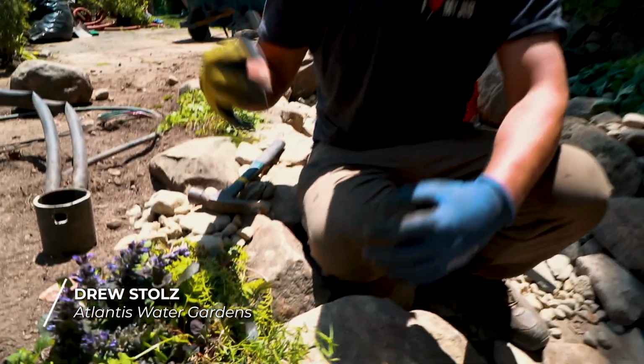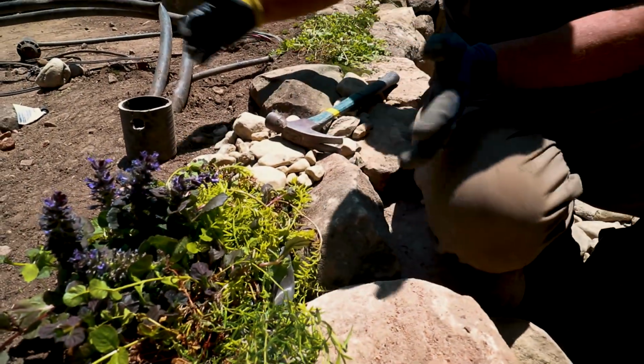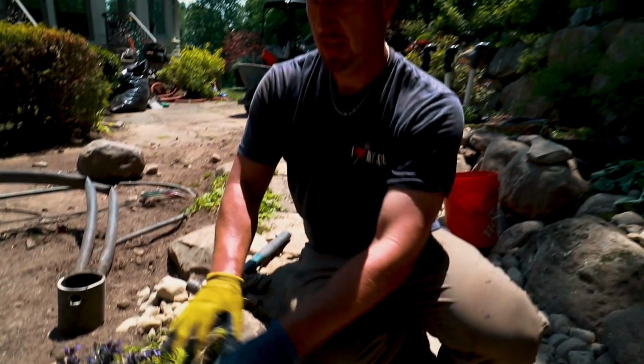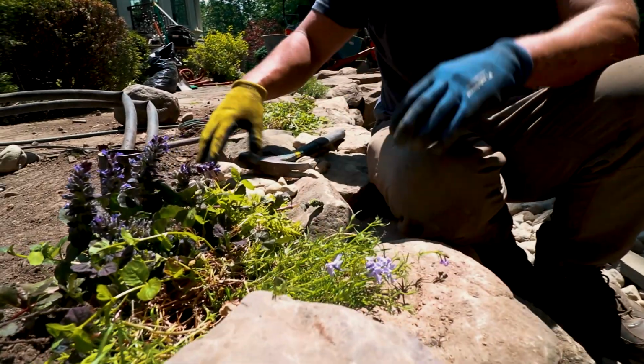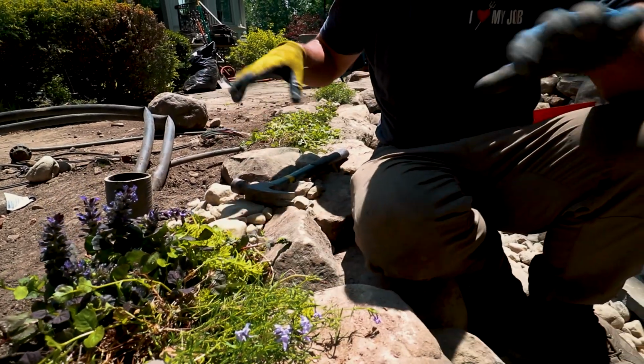So to disguise the rubber edging or the liner that comes up on the edge, what we do is we use a mixture of plants, gravel, and some other boulders here, and we kind of squeeze the liner in between the two, and then to kind of soften the edges and add a natural touch, plants that are going to creep over the edges in addition to the rocks and the gravel. Once this is all fully grown in, it's going to look like this stream has been here forever.